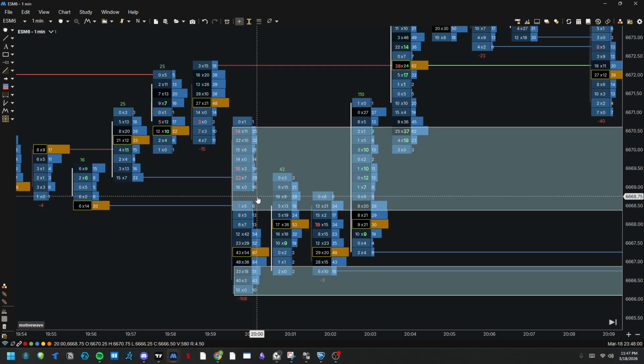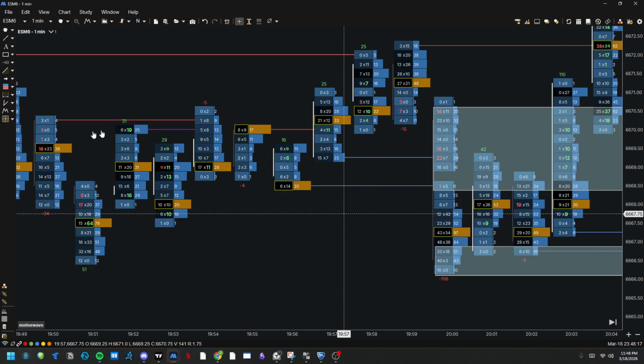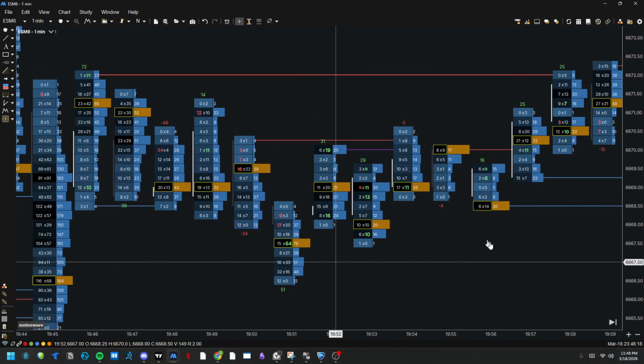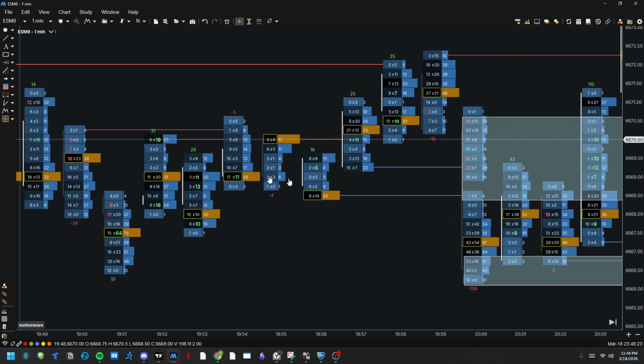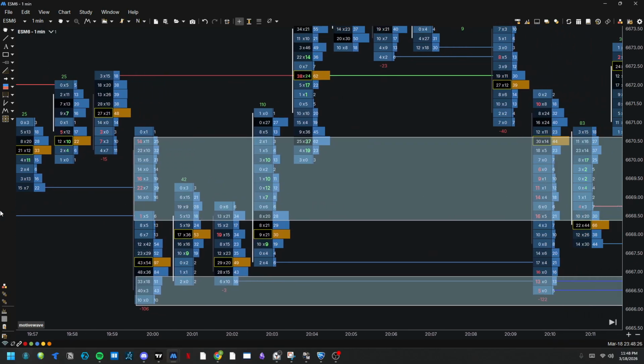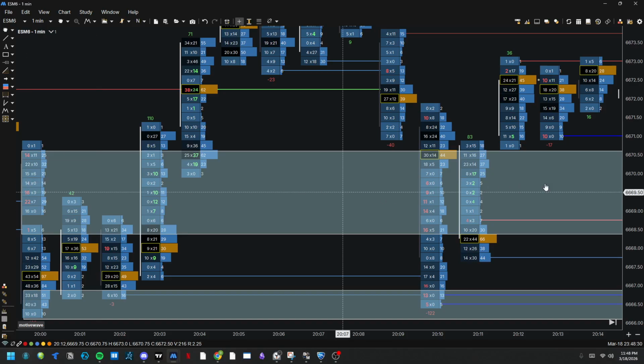Look at this. Here we have this imbalance right here. This whole area would be your imbalance area. Why? Finished auction, imbalance, imbalance, imbalance, imbalance, imbalance, imbalance. You already had all these imbalances and the point of controls around here from this previous chop. I don't know what we were doing here, but I want to ignore this because it's just extra noise, and focus on just what happened from here on.